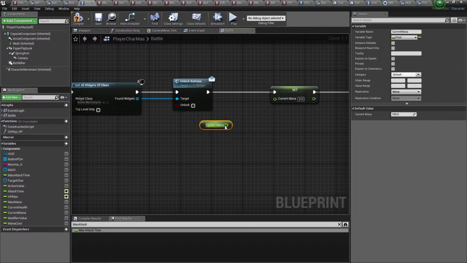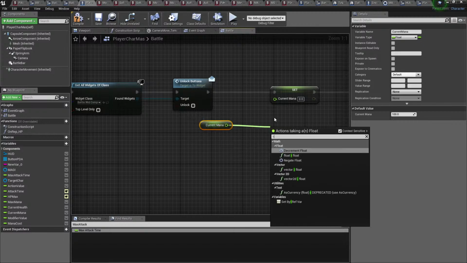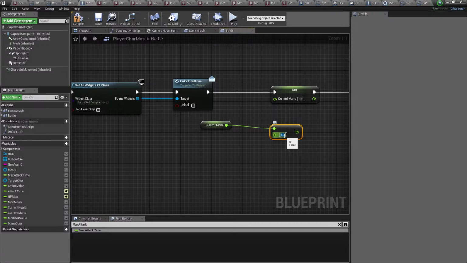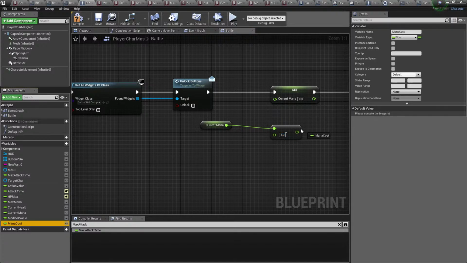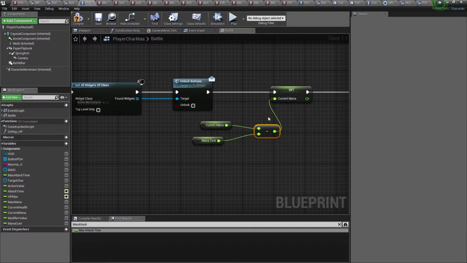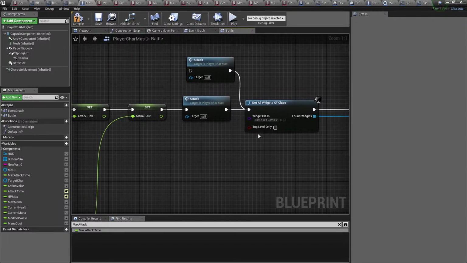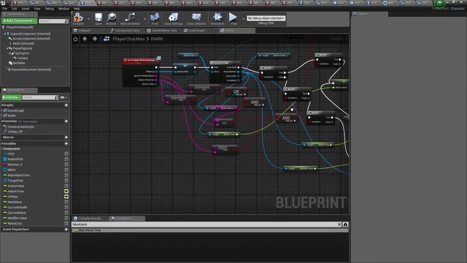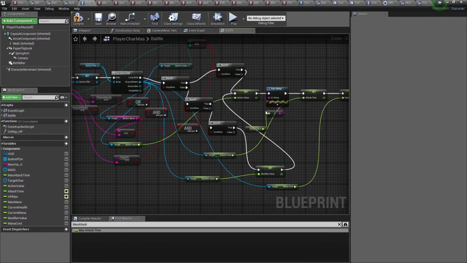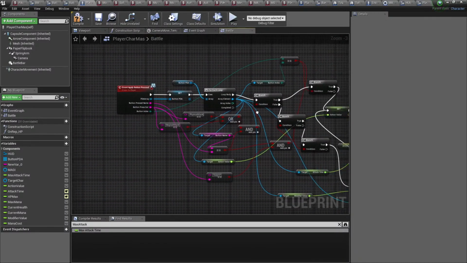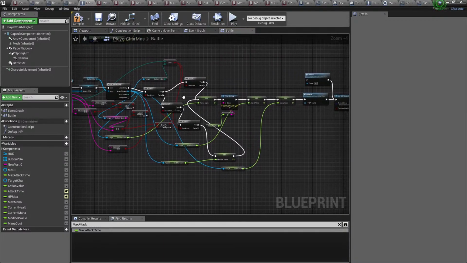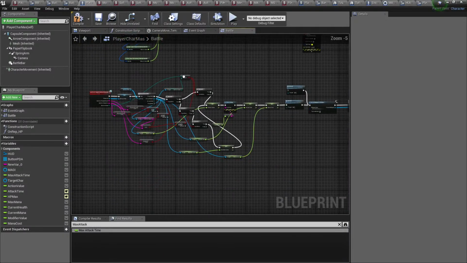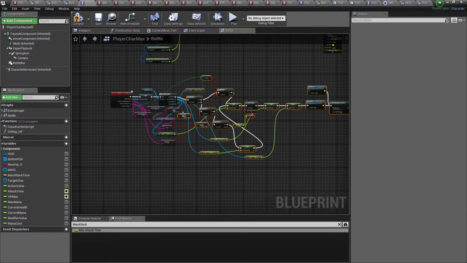Mana minus mana cost. So if the player doesn't have enough mana, they will let's take this out. That's not what I meant to do.